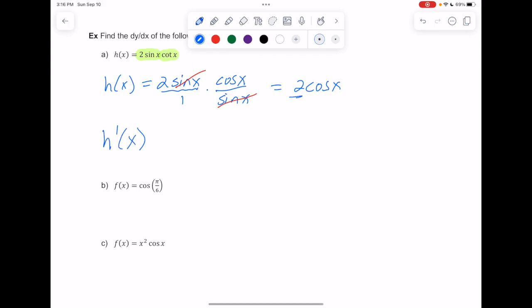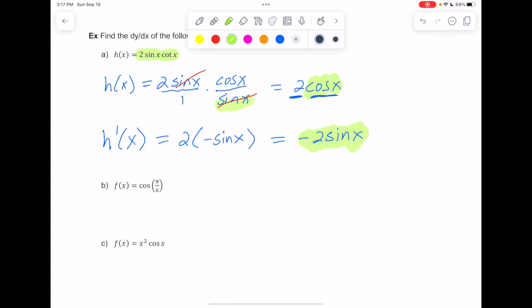There is a product here because we have 2 times cosine, but remember we have the constant rule, which says that constants can just be factored out front, and then you can just take the derivative of the other piece. The other piece in this case being the cosine function, which has a derivative of negative sine x. And then the negative we can factor out front, and we get negative 2 times the sine of x. And that is the answer, but there's also an interesting little catch to this one as well.